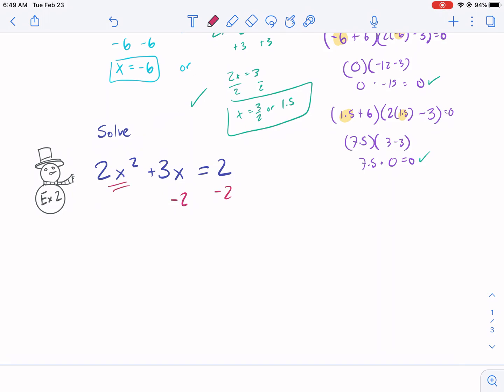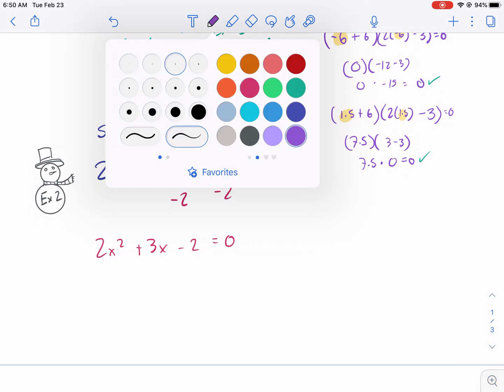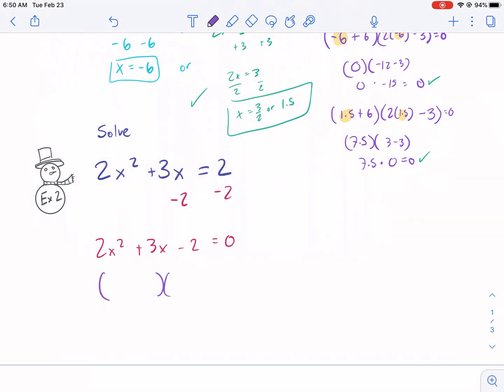And generally, you don't want the x squared term to be negative, so try to keep that positive and rearrange it as necessary to make sure that it stays positive, okay? So we just moved everything over, and now it's equal to 0. Now we need to set up our parentheses to factor it. It's called the zero factor property, so we have to factor it.